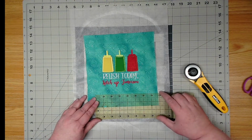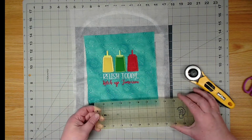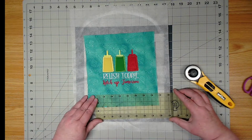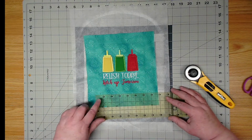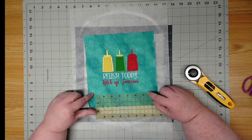Okay. Let's do it the other way. Yeah, no. I'm looking at the white, never mind. Here we go. So 1, 2, 3, 4, 5, 6.5. Spot on. So that is where we're going to square it up to.